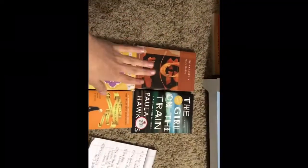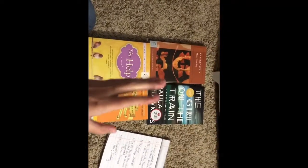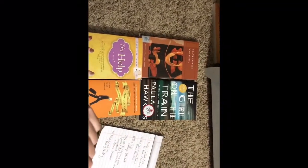So I have 5 books that I have currently downloaded on my phone, and I don't know which one to start with. So here are the books. We have A Man Called Ove by Fredrik Backman, The Girl on the Train by Paula Hawkins. You know what? I'm going to take them all off my shelves and show you which books they are, because they're all books that I own and I just want to read what I have. These are all the books that I own that I have currently checked out from the library as an audiobook. And then I don't own A Man Called Ove by Fredrik Backman.